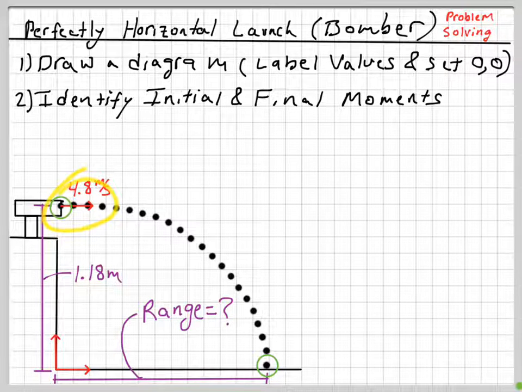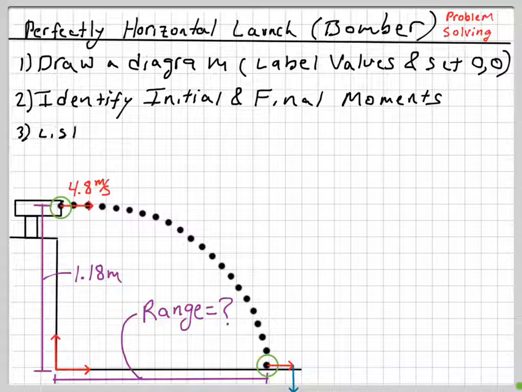I've already drawn it at the initial moment because we know it's the top of the apex of the full path, and at the end, the velocity vectors would look like that, where the x component of velocity remained constant, but we grew a y component of velocity because gravity sped it up as it fell towards the ground.